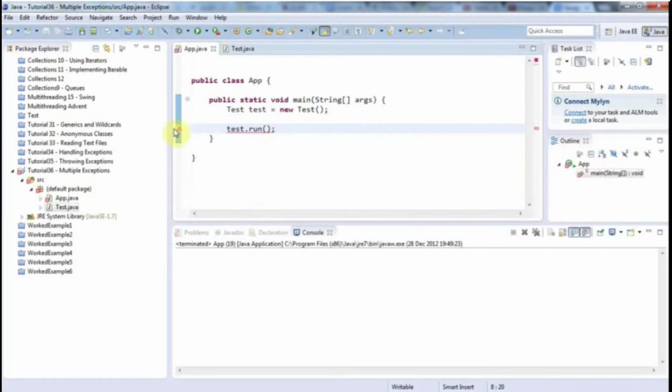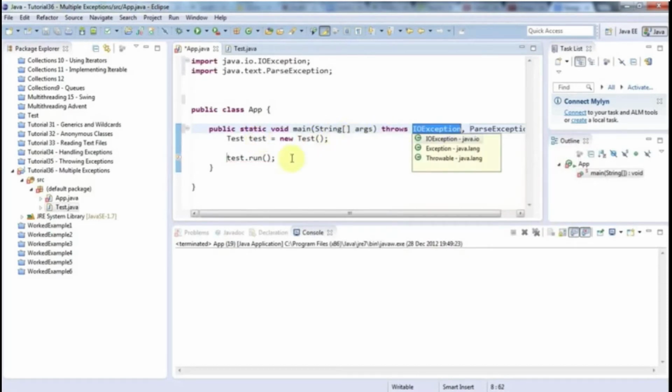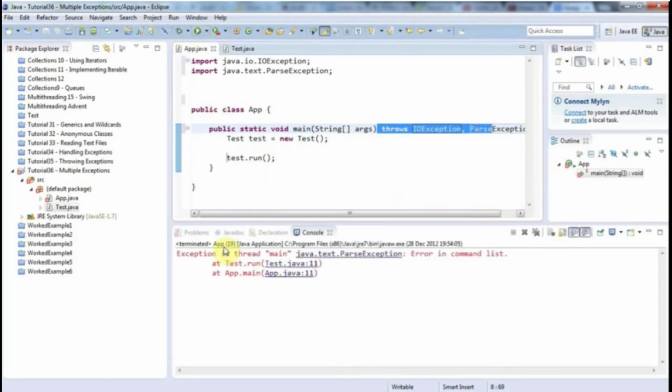So we've got a bunch of different options for handling that, and we've already seen the add throws declaration option, which would throw this out of main. In this case, it throws it up the stack to the next method in the kind of hierarchy of method calls. And here we're in the main method, so we're not within a sub method. Here we'll be throwing it directly out of the main method, which will produce some kind of stack trace if that error gets thrown.